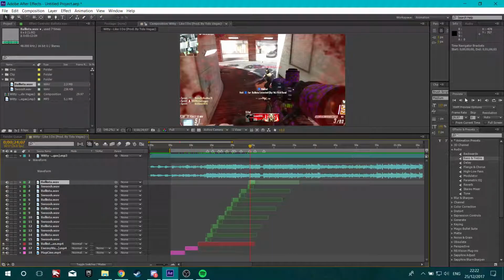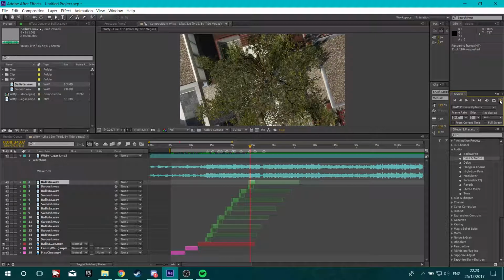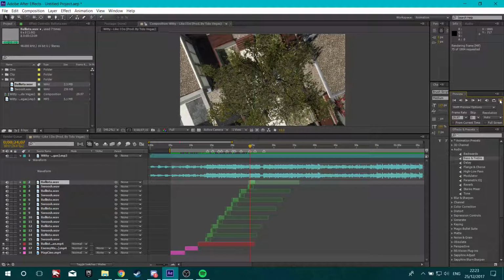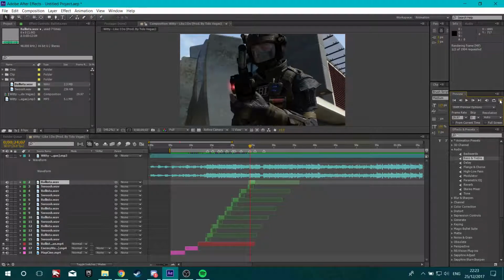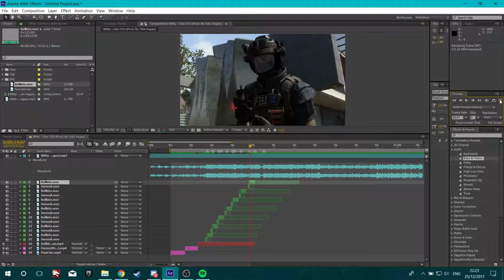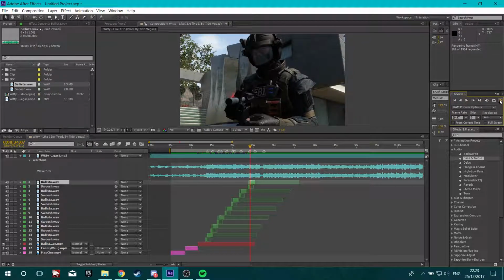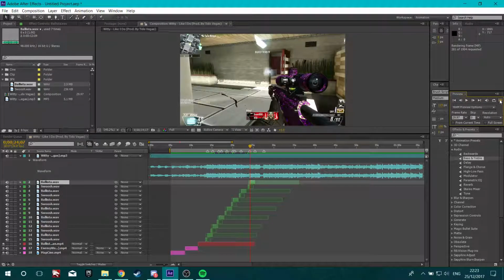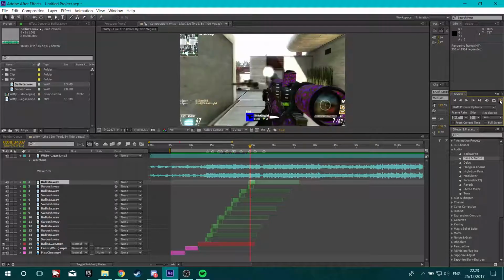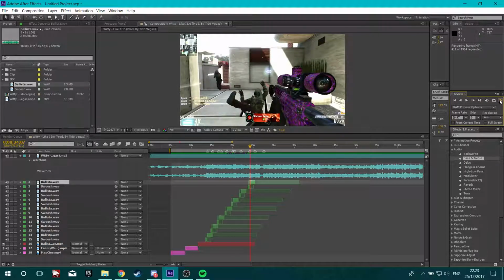Okay, so now if we RAM preview this, we should now have our two cinematics nicely flowing. We should also have our clip synced up with gunshots. This is taking a little bit of time to pre-render right now because it's a bit of a bigger area and I'm still recording. If I wasn't recording, this would do it much quicker, and I'm sure I'll do it much quicker for you guys when you're not recording.